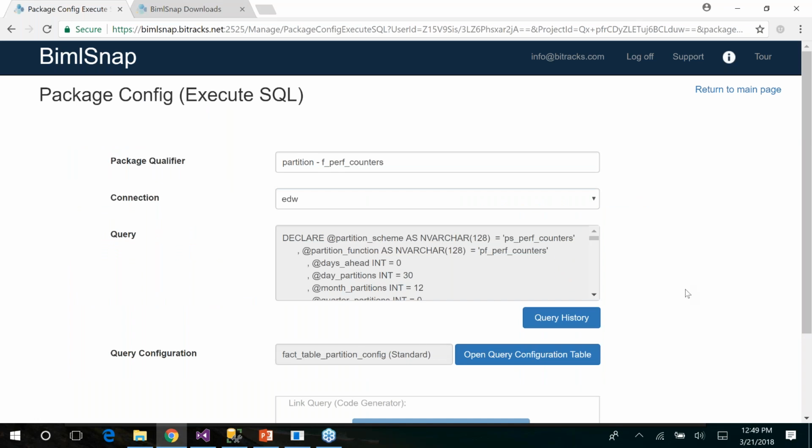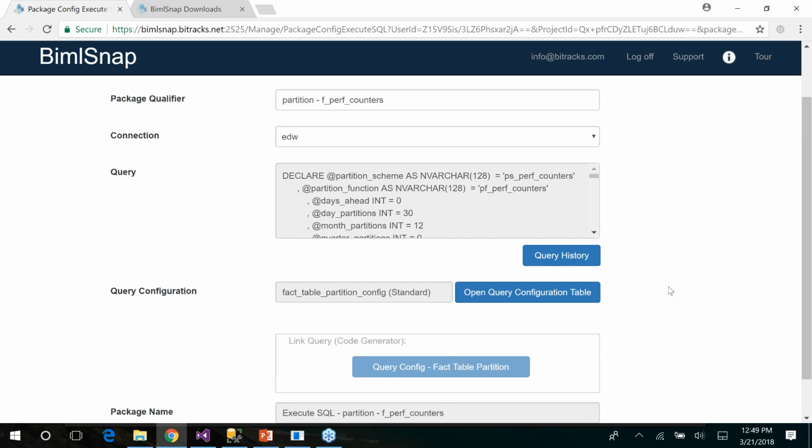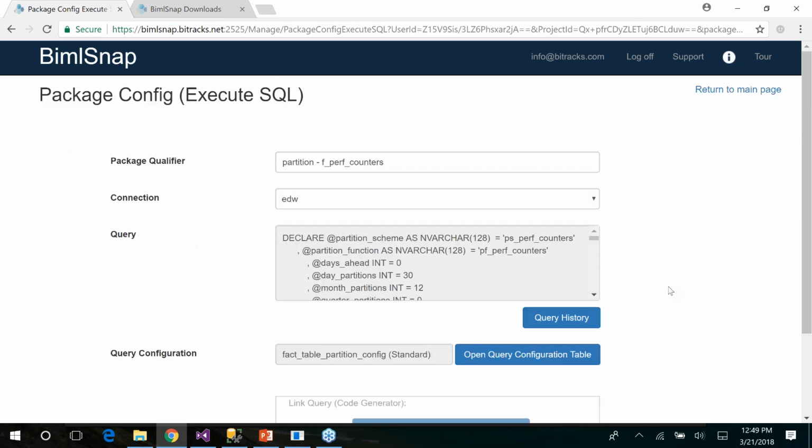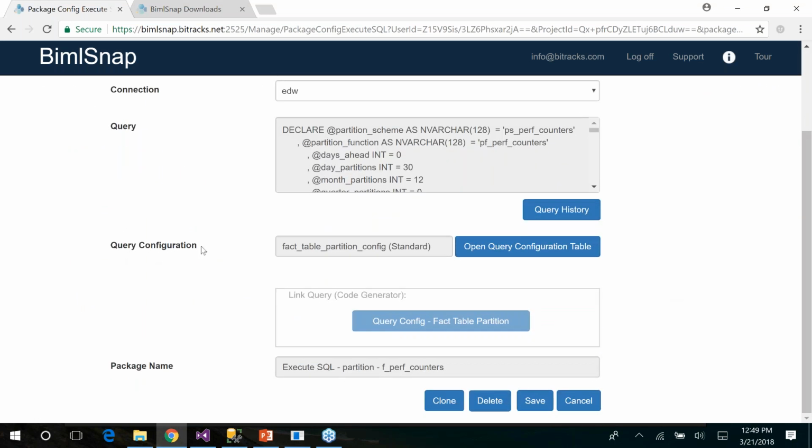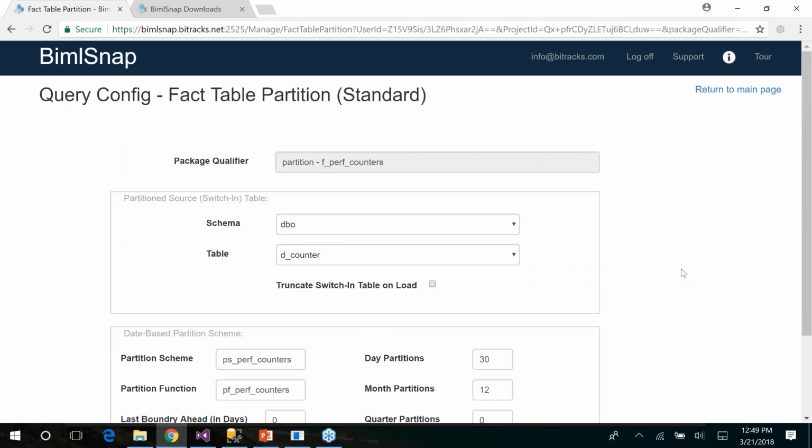Again, this is going to partition or repartition your table, and it is going to be based upon how you configure the partitioning. So if we look at the query configuration for your partitioning table, again, you can't change this. You have to change the configuration of the code generator.